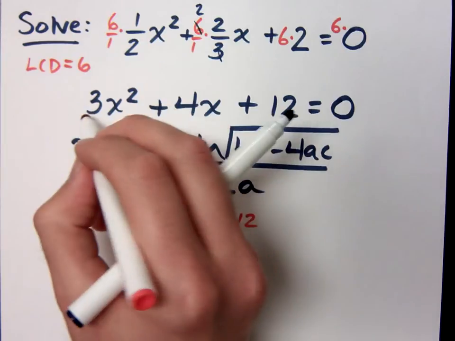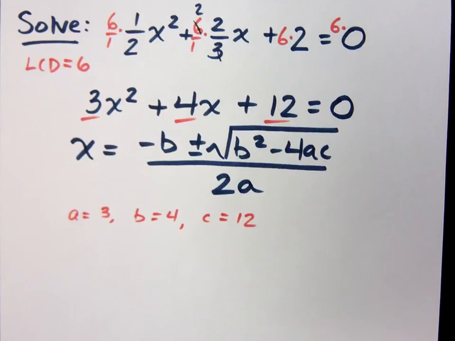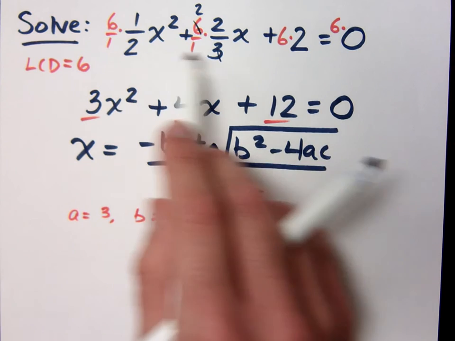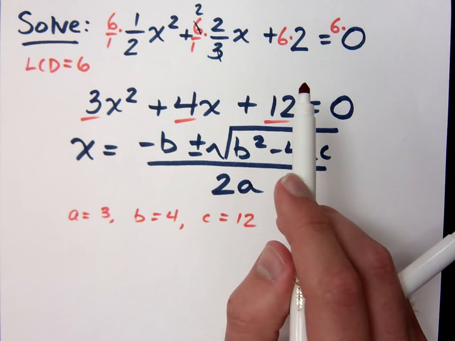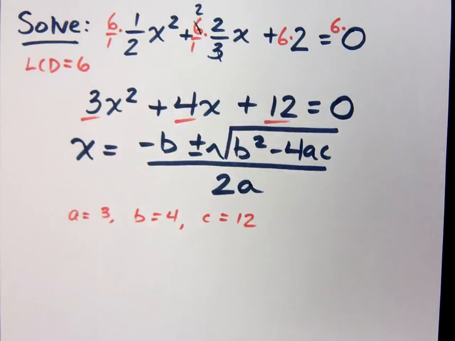Again, I'm just picking those off from this form right here, the 3, 4, and the 12. You want to make sure that it is in descending order. You really want this guy to be positive. And as we saw before, let's go ahead and clear out those fractions if there are any that exist. You really do not want to be plugging in 1 half or 2 thirds into the quadratic formula. Trust me.